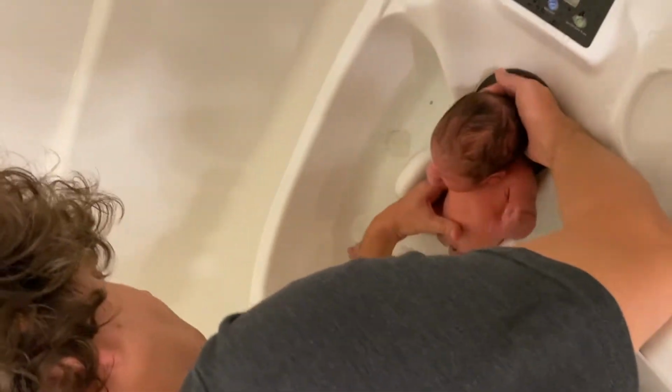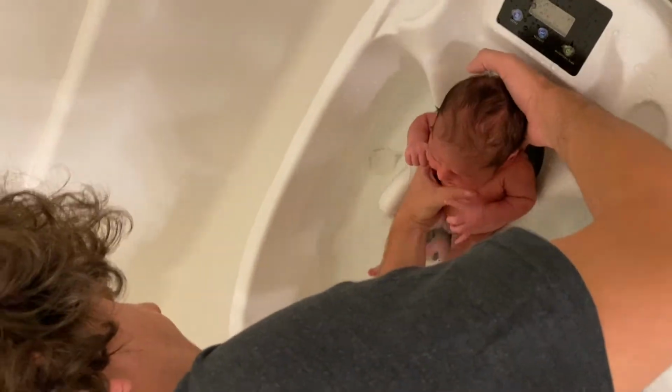Okay, and you're just going to kind of splash her and get her. Can she stay like this? Yeah. She can sit in here? Like this, right? Give me your hand. Sophie's a little worried. You're going to have to hold her up and bathe. You want me to just bathe her right away? Nope, here.